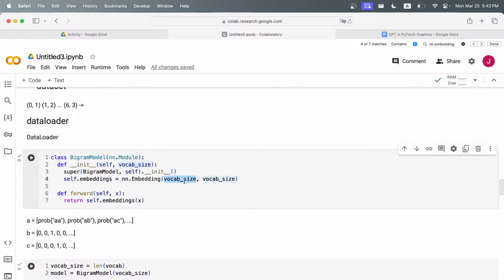In general, you won't be using embedding bigram models, so you can actually set this to whatever you want. This could be a 100-dimensional vector, it could be a 1,000-dimensional vector. People oftentimes like to express them in powers of 2. We'll call this the embedding dimension. So you can set a variable called embedding dimension, set it to 128, and pass that into here. It can be whatever you want.